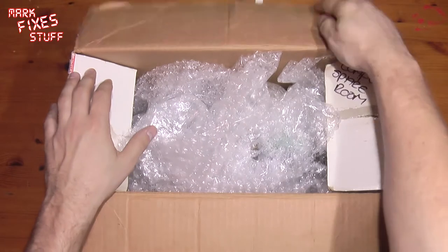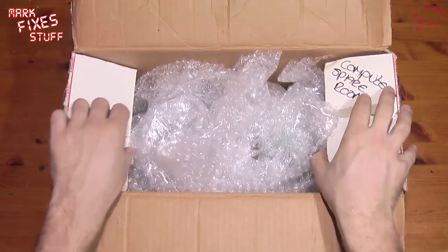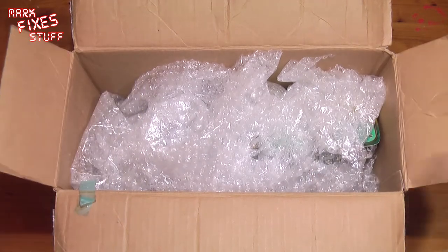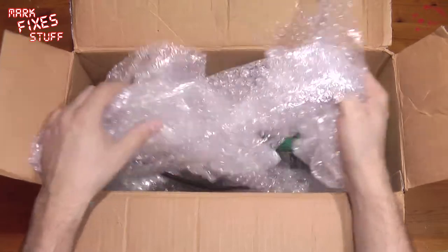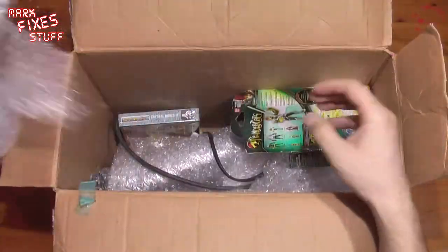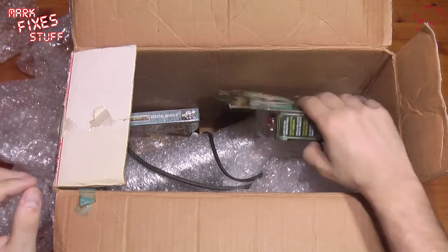Right, what else have we got in here? I would try and do it in a Dudley accent, but I can't do Dudley. Right, let's see what we got in here. Bubbly, wow. Lovely stuff. And, oh wee! I can see some stuff which I was not expecting.